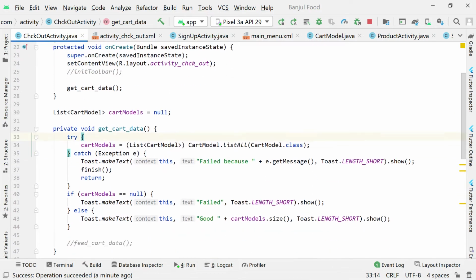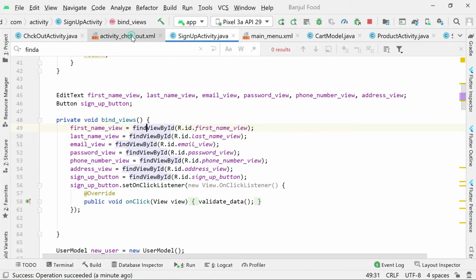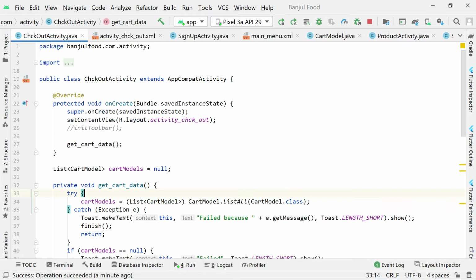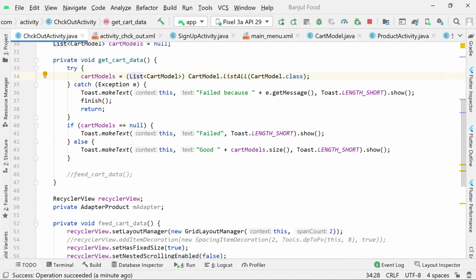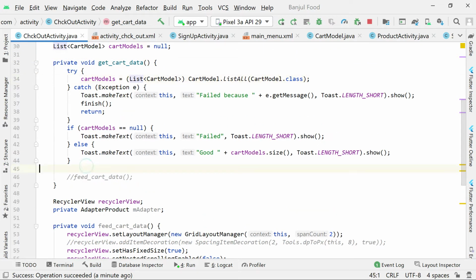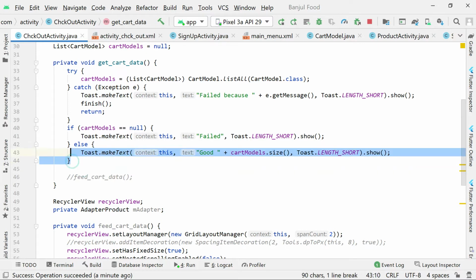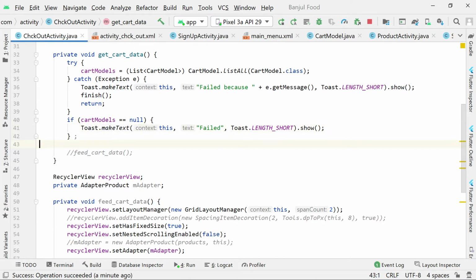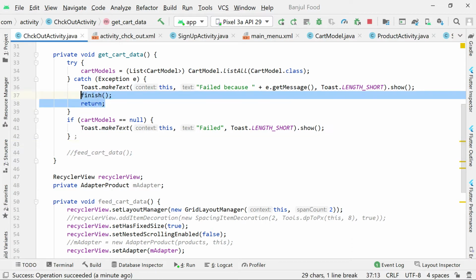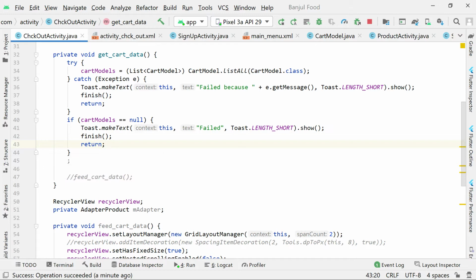Okay. So now let us go and work with that. Let us now fix the remaining part. Now we have a list of what? Checkout. It is here. Now at this point, we have a list of products in the cart. So if it fails here, or if it is null, let me make sure I don't go beyond here by simply putting finish and return, in case it is null.